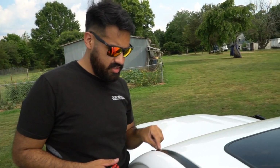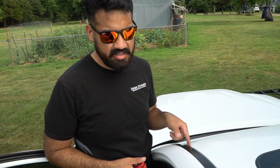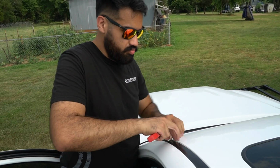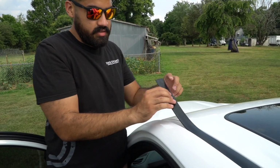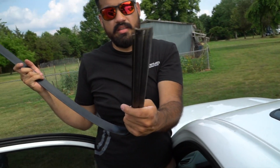From here, really gently, all you're going to want to do is pull this out. You don't want to use any screwdrivers. I clicked the back in because, like I said, I already cleaned it. But all you're going to want to do is just pry this out. So that's going to come off like that, and then it all just comes together as one piece, and then you're going to pull that. It does click into place at the very end.